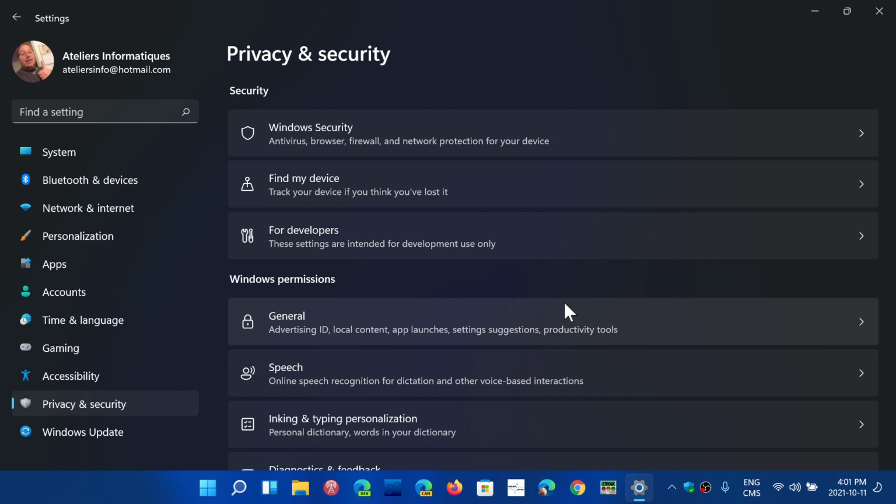So we're going to go through some of the general privacy settings in Windows 11, as we did with Windows 10, and explain some of those privacy settings in more detail so that you guys know, and decide basically what you want to do. And just keep in mind that whatever settings you had in Windows 10, you can pretty much duplicate the same settings in Windows 11. And like I said, Windows 11 doesn't send more data. It's pretty much the same standard thing that Windows 10 had.